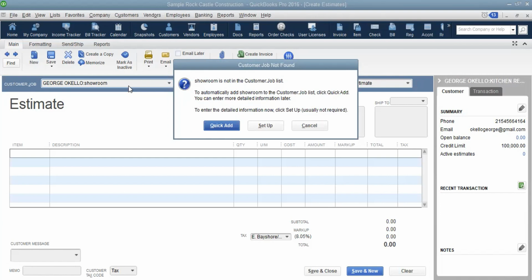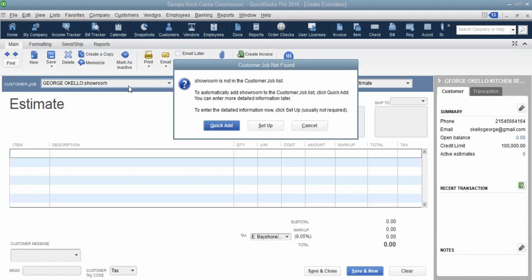What that means is that this showroom as a job, we didn't create it, and that's true because we are just creating it now. But I just want to give you an expert view of how you can actually create it without wasting time.